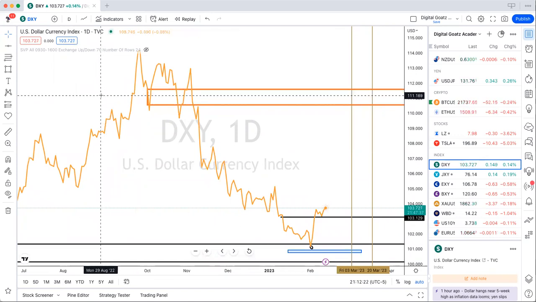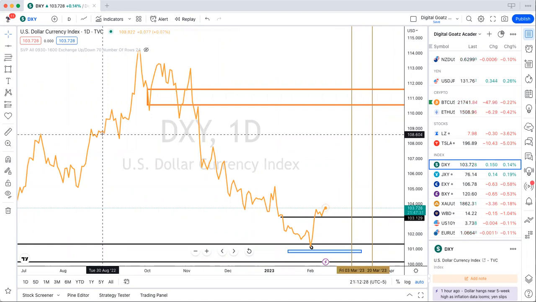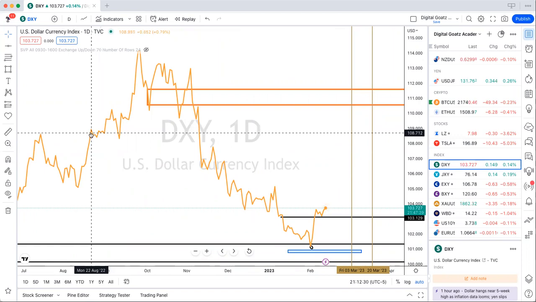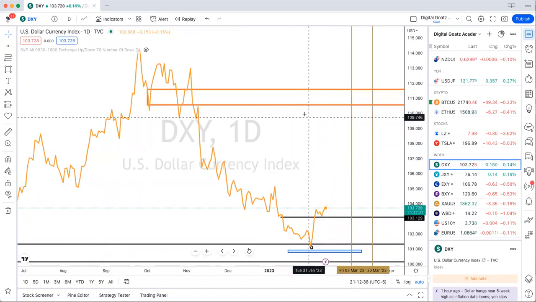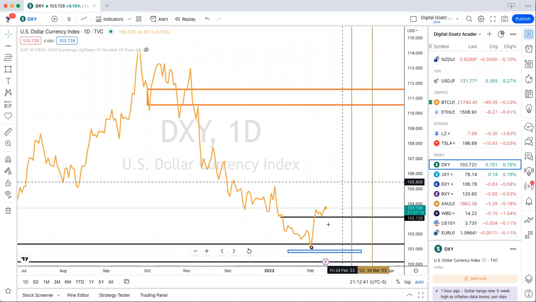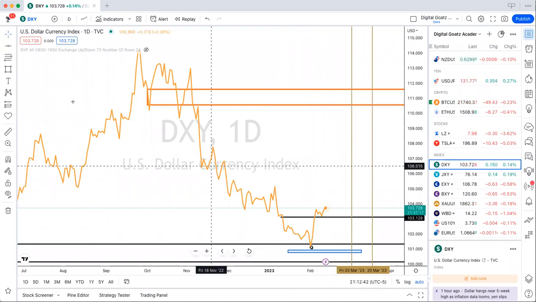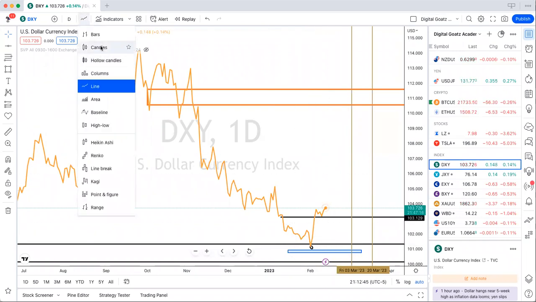Not saying that conditions can't change later on tonight or throughout the week once we get into London session, because we know we have a lot of currencies that aren't open yet because we're in the Sydney and Tokyo market session. Once we head later on to pre-London and London, you start seeing a little bit more movement, maybe recoveries, things like that. But overall today, I am bullish on the dollar.